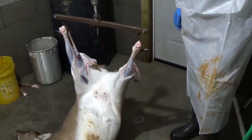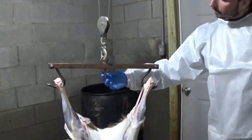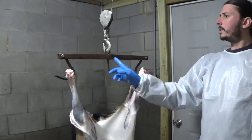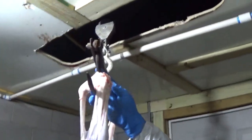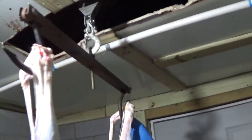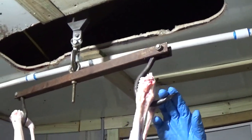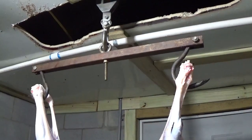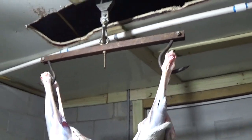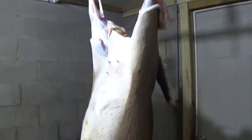Well, I guess we can eat up a little bit of time here while this is getting stretched up. I actually made this gambrel right here. It's an eyeball, little nut on the bottom, piece of square tubing. I cut some relief cuts out here, and I actually blacksmithed and forged my own hooks out of some stainless steel. Now I know they're black, but that's because I never took the forge smudge off them, the coal marks, where it got burnt, the char, the ash. Where the hot stuff happened, I never took it off, okay? It just has a little character to it. I might do a video on how I made that one day, who knows.